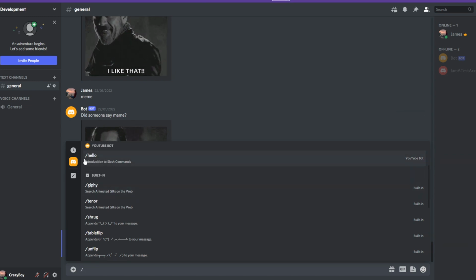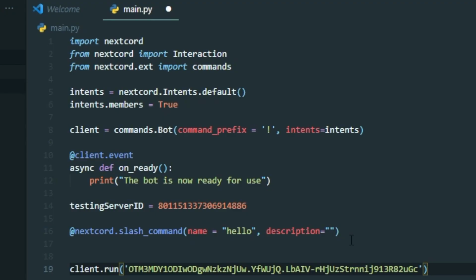This, by the way, I just want to point out, this bot that's in this server isn't the bot that we are developing. This is a separate bot that I've created. I'll still be showing you how we add a bot to a server and how we can use it later. So yes, this is a description. We're going to define what this command does. So it's a hello command, so we can say replies with hello. And I want to point out, this hello here has to be all lowercase, otherwise it won't work. It will just error out and there will be loads of problems. So make sure that is lowercase.